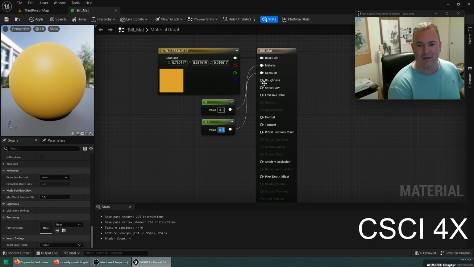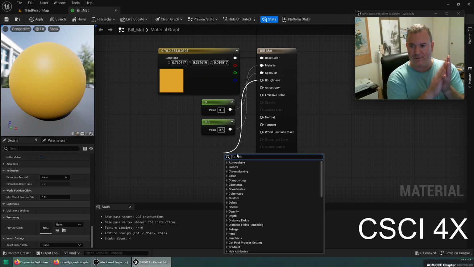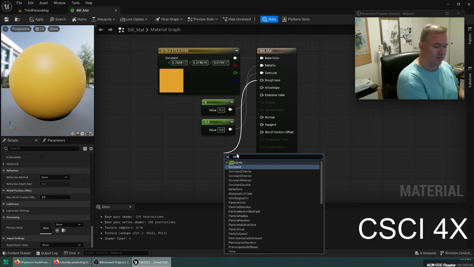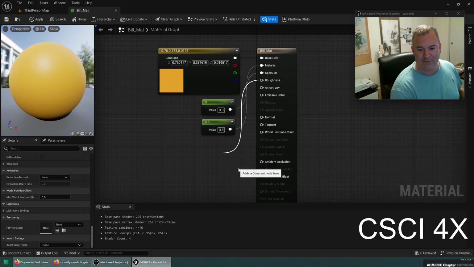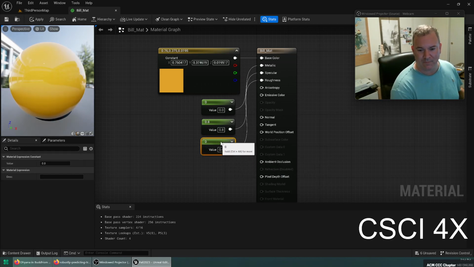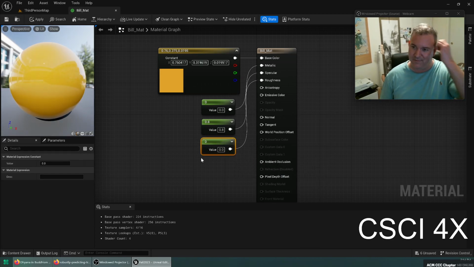So roughness is like if you were to touch the material, if it's super smooth, it has a roughness of 0. If it's like a mirror smooth polish, roughness is 0. Whereas if it's like a really scuffed up plastic or something like that, it would have a roughness of 1. And basically what roughness means is, again, we're going to do the constant here. What roughness means is when light hits it, how likely is the light to reflect off like a mirror? Or how likely is it to get reflected off in a random direction?